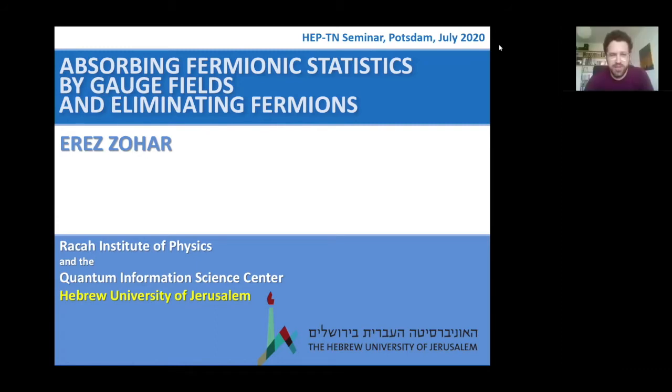Thank you, Suki, for inviting me to give that talk. So indeed, I will tell you today about a method that we developed some time ago, which allows us to map fermions to hardcore bosonic degrees of freedom, spins if you want, in the presence of gauge fields. And it's done in a way which is completely local and can be done in arbitrary space dimensions.